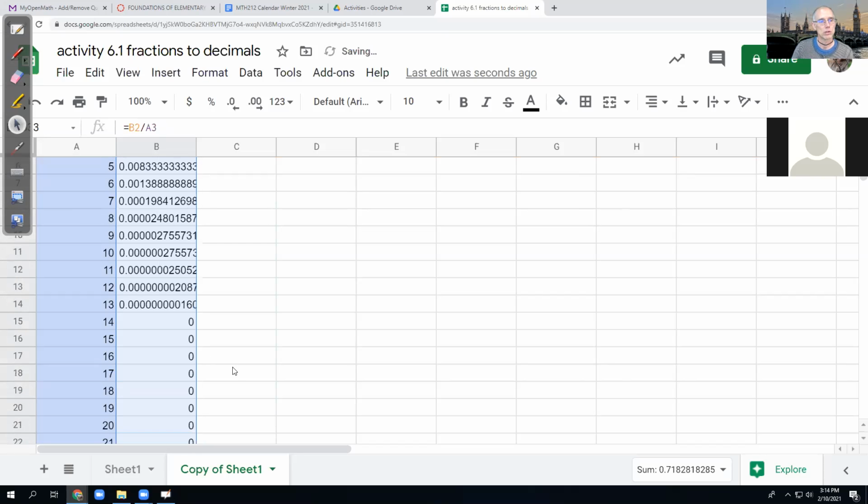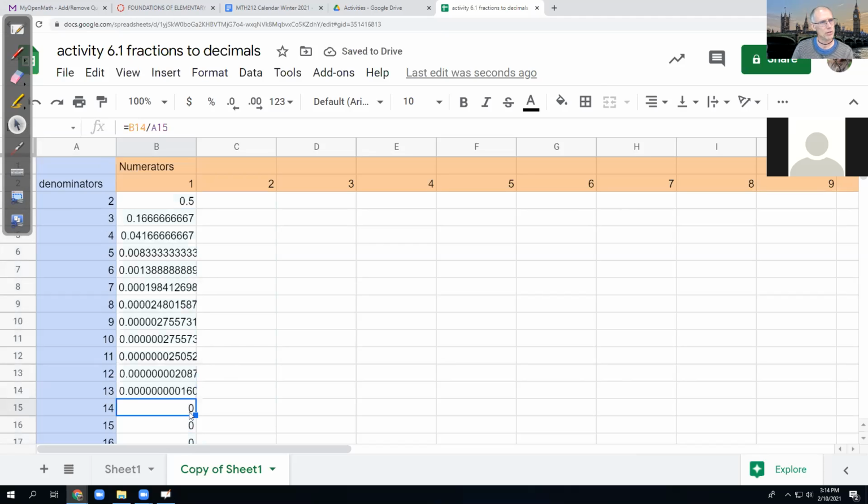Oh. In some cases, I get 0. 1/10 should be 0.1. That ain't 0.1 right there. So I can see I totally screwed up. This formula, although it looks like B2 over A3, says grab the number 1 cell above, divide by the number 1 cell to the left. And it just repeated that. Down here, it says, hey, grab the cell 1 above, and divide by the 1 to the left. So each time I get the correct denominator, but the wrong numerator.